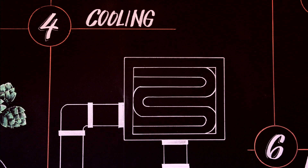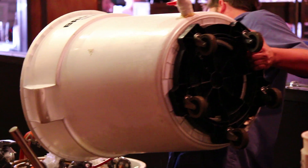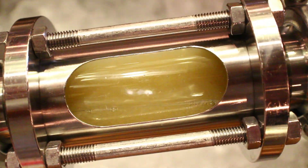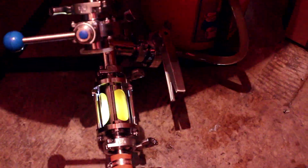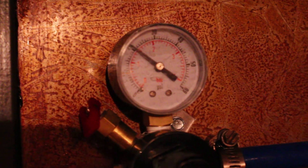Step four: cooling. Now that boiling is complete, we cool the wort through our handcrafted 200-foot copper heat exchanger, which is cooled by ice water. During this you can view the color of the wort as it is cooled down to 60 degrees so that the yeast doesn't die when it's pitched. You will also see bubbles at the sight glass — this is because we are adding oxygen for yeast growth.